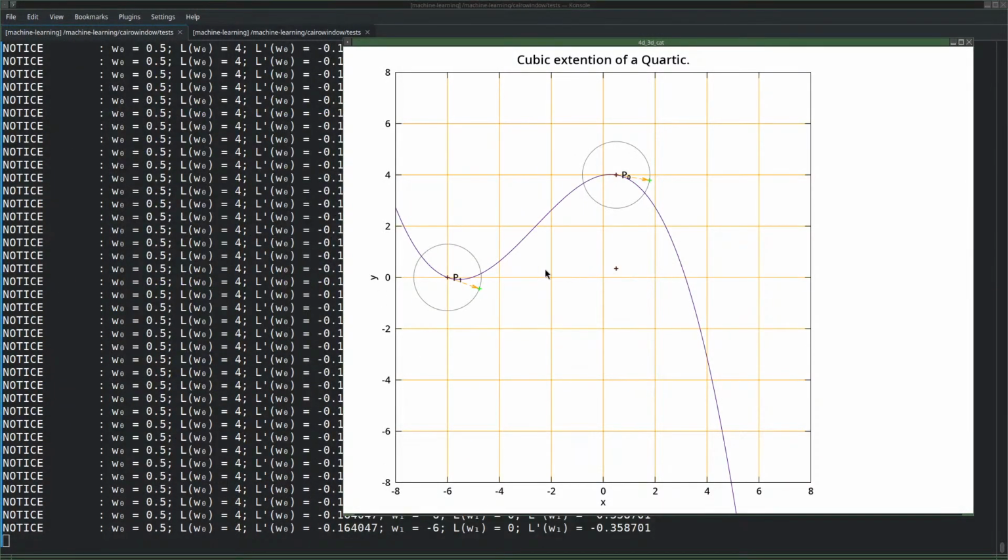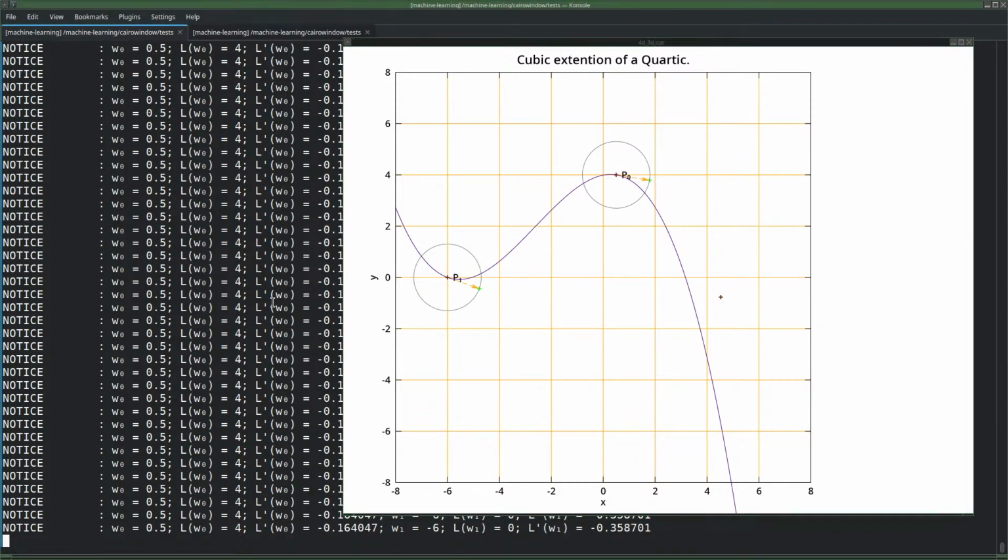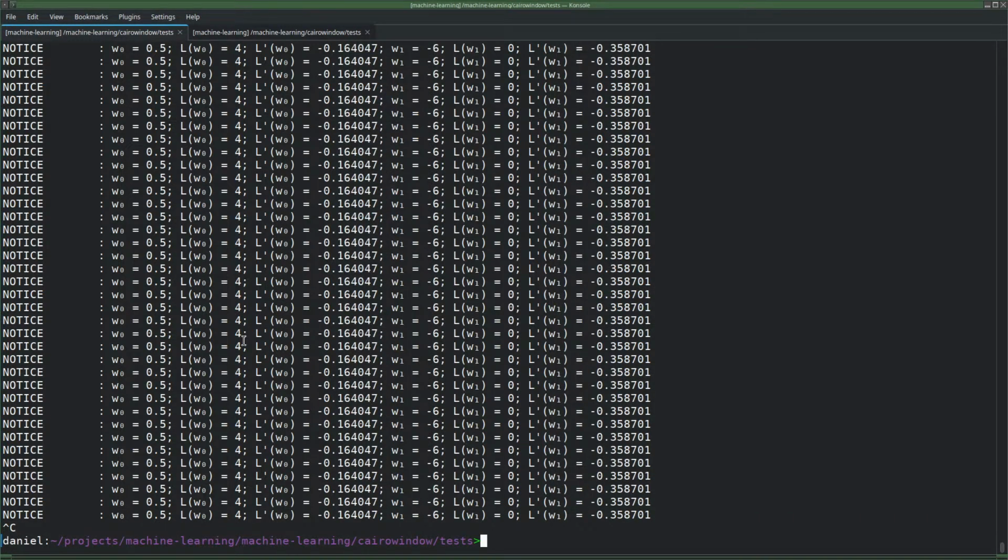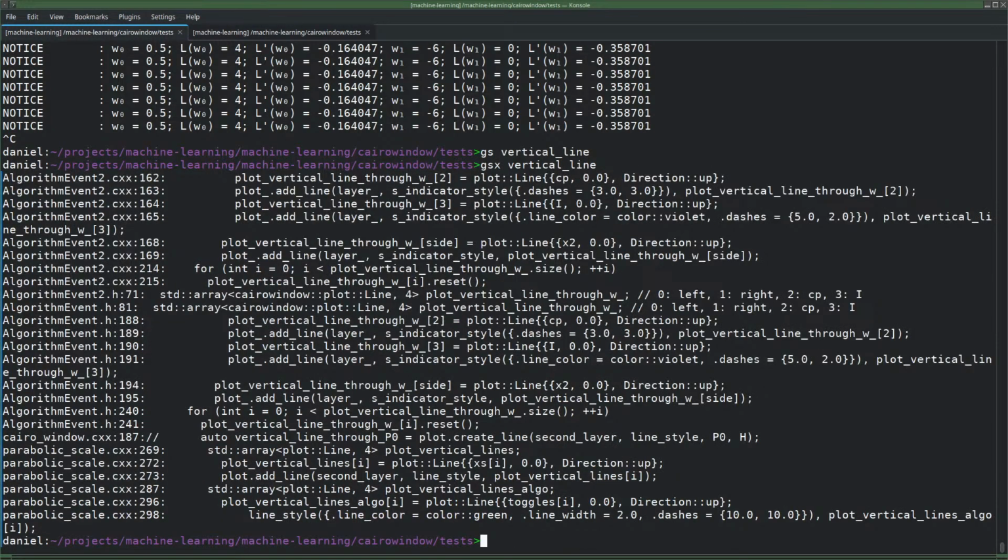Huh? Yep, now it works. Okay, so if the mouse goes too far this way, it sticks, and otherwise we can drag it on this side. Now I want to have a vertical line through it, and I can probably find that by assuming I called that before vertical line. I didn't. Maybe something that looks like it. Vertical line through something. Yeah, okay.